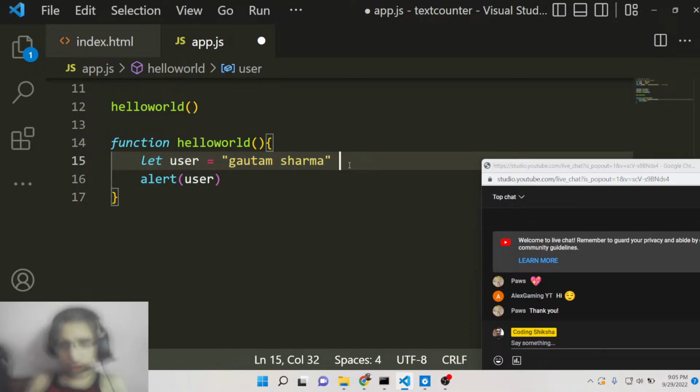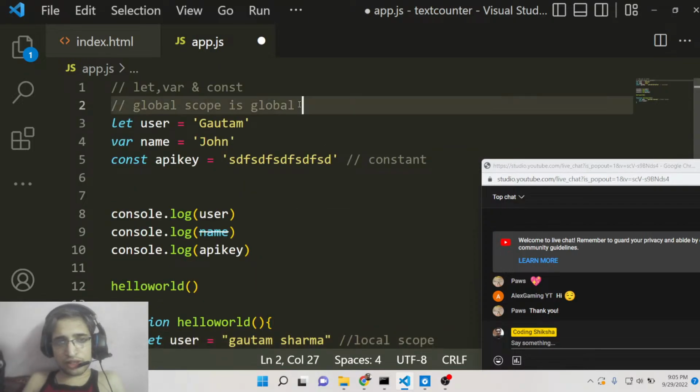Basically this is a local scope, this is a functional scope, and this is a global scope. These questions are very much important for JavaScript interview, guys. These are very basic questions and you need to know the basics of JavaScript. What is scope, what is variable, what is function, what is global scope, what is local scope. All these questions are very much important. So can you tell me what is the difference between global scope and local scope?